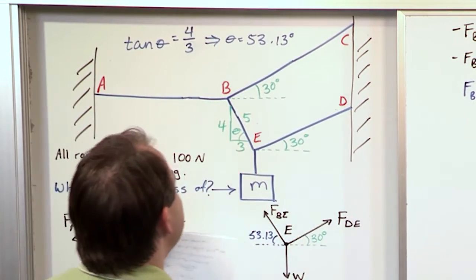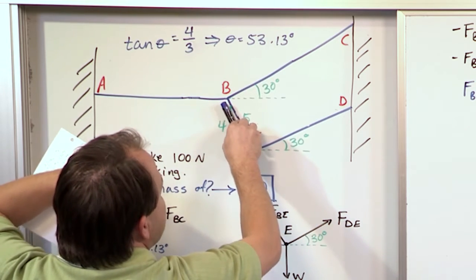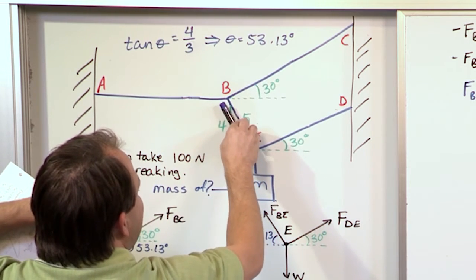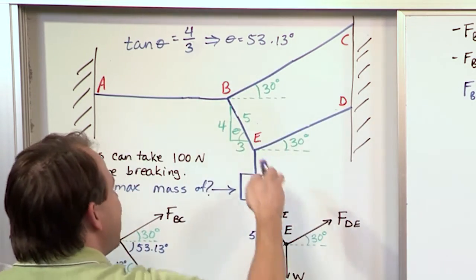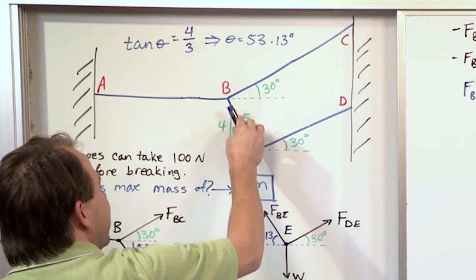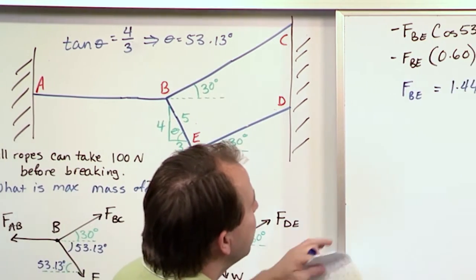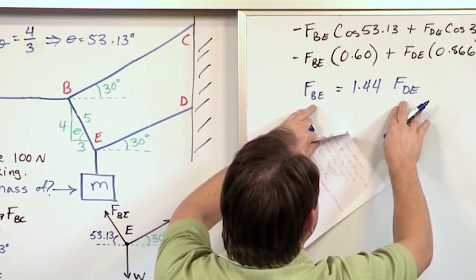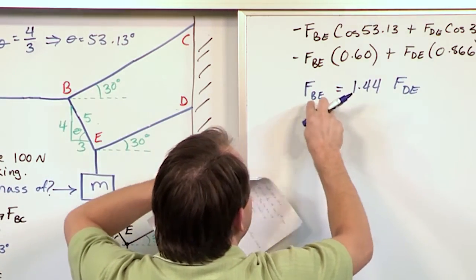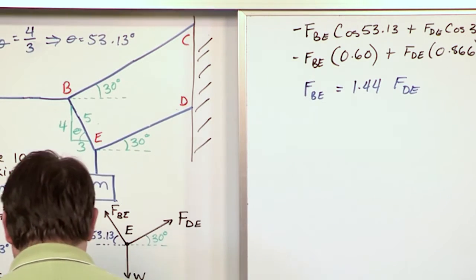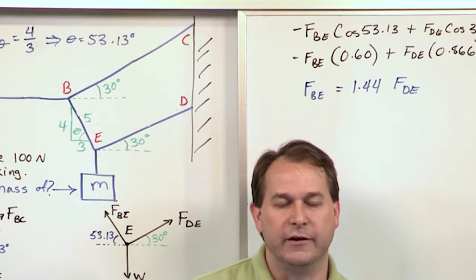So when you compare DE, which is this one, to BE, which is this one, BE is always going to have a higher tension in it than this one by a pretty wide margin. And you might guess that because this one is more steep here, and it's probably bearing more of the weight from this block anyway. So if you wanted to pick which one of these two, just forget about the rest of them, which one of these two is going to break first, this is the one that's going to break first of those two.